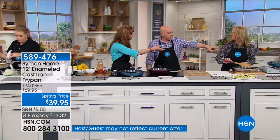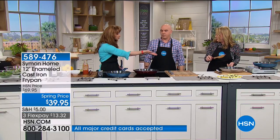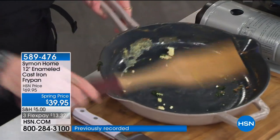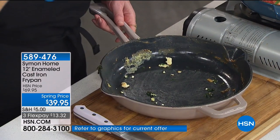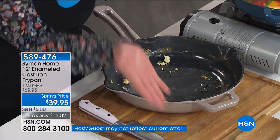Okay, so Liz, normally you said we don't expect release properties, right? But there's really nothing stuck in that pan. It released, and that's eggs and cheese. So it's nice that it releases. And if you'll notice, our handy dandy acacia wood tool. What I love about this, though, is that when you set it down, it's not flopping and flipping on the counter.